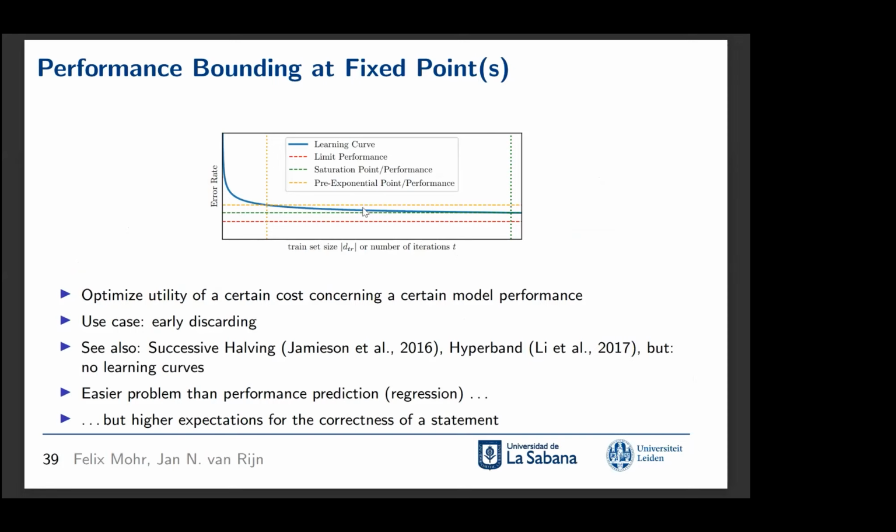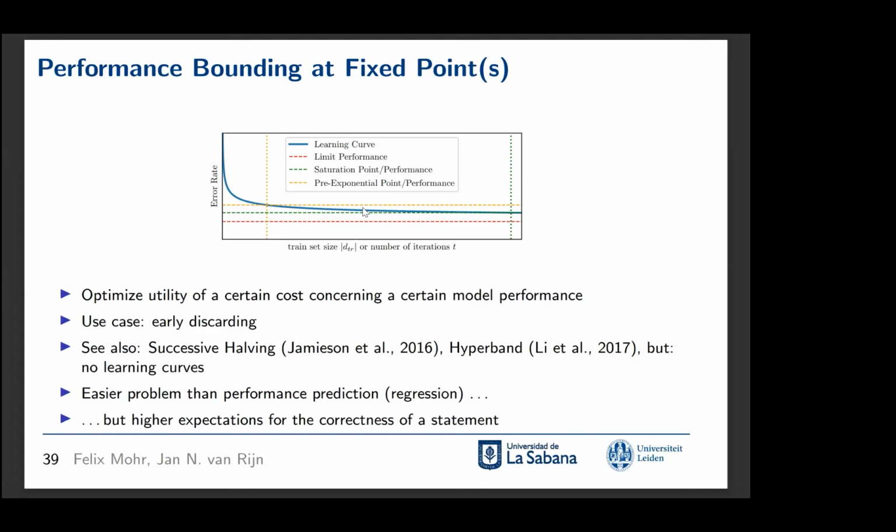So for example, what we want to say here is, given a certain learner and a certain learning curve, for sure we know that this learning curve is never going to be better than a certain performance. And why is this interesting? Well, maybe you've already observed a very good learner that obtains quite a good performance, and now you're starting with some other learner, and it turns out that it doesn't start super good, and eventually the learning curve does not evolve so well. So maybe you can already very early discard this.